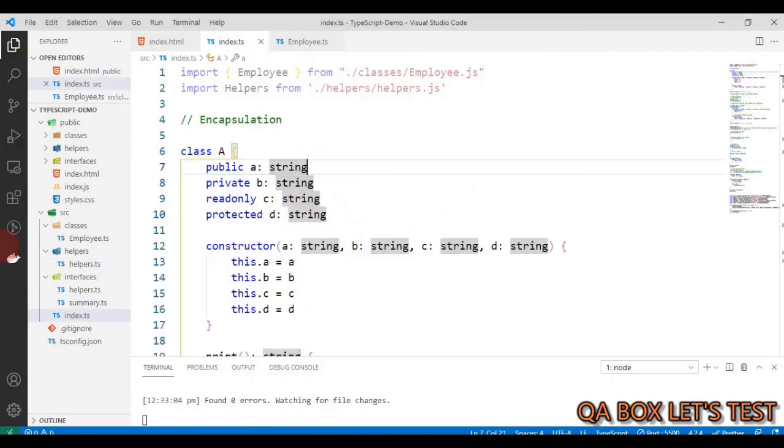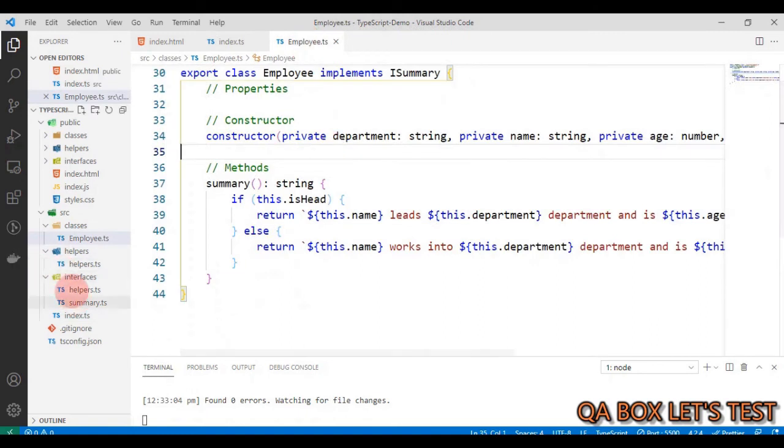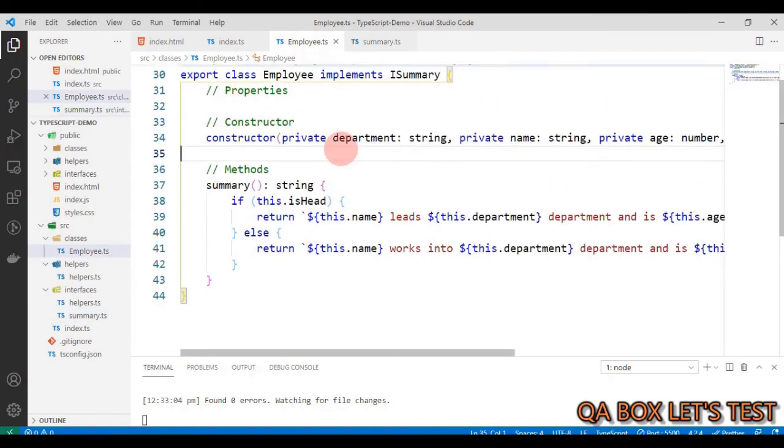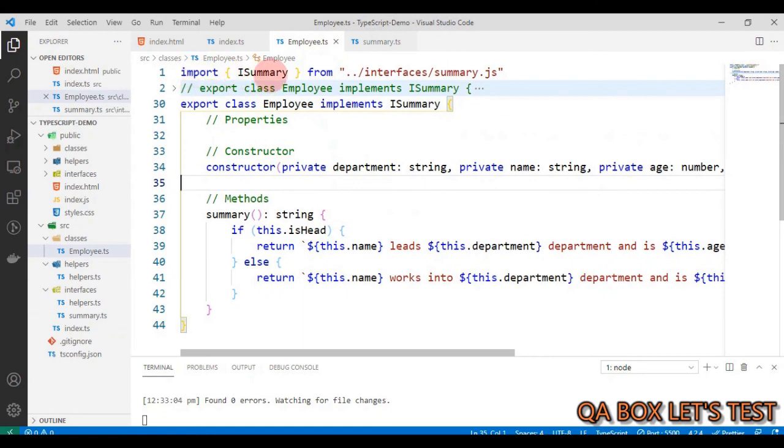The next pair is the ISummary interface and the employee class. So let me open that. Again, this is an interface which has the method summary, the return type of which is a string, and we have already exported that. We go to the employee class. We are importing that interface first, and then this class is implementing it.